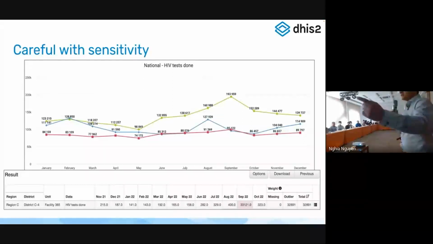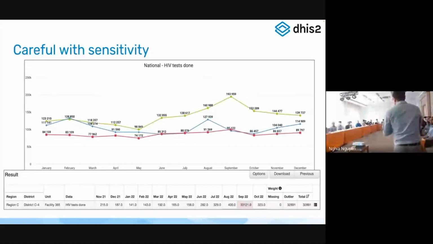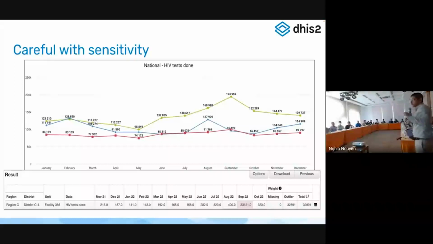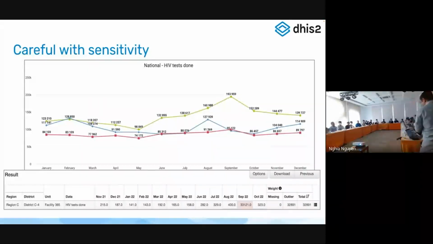This is just looking at national totals year over year. We call this a year over year chart inside of DHIS2. So we can create that and put that on the dashboard, but it might not be as sensitive in picking up values at lower levels of the system if you are aggregating that up. It might be more useful to view those year over year values at the facility level or district level, where you might pick up on these a little bit more.